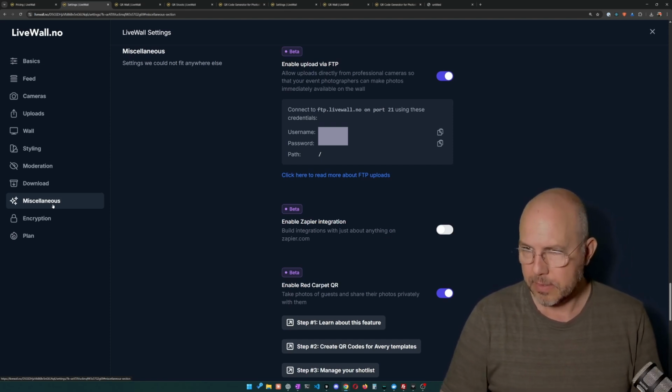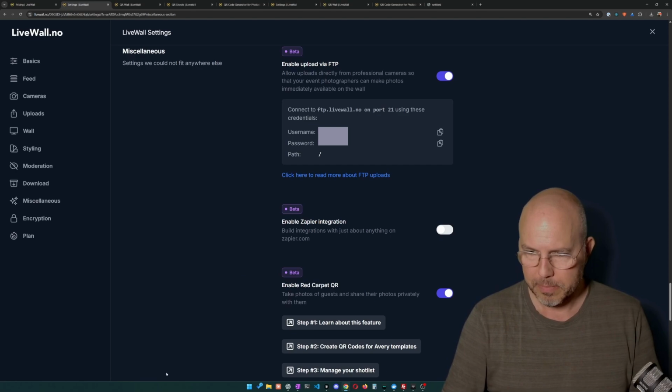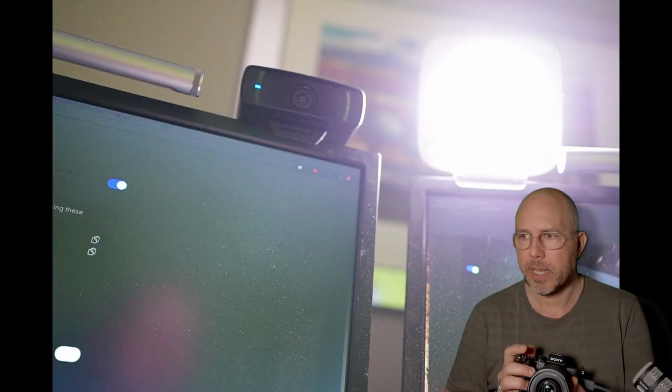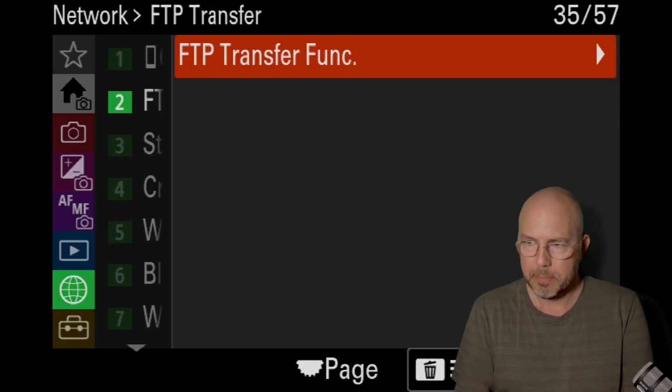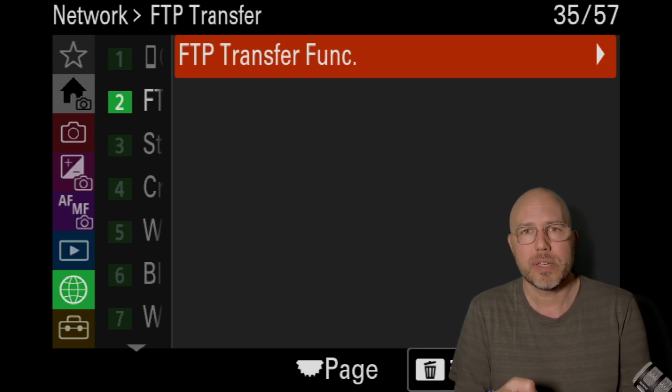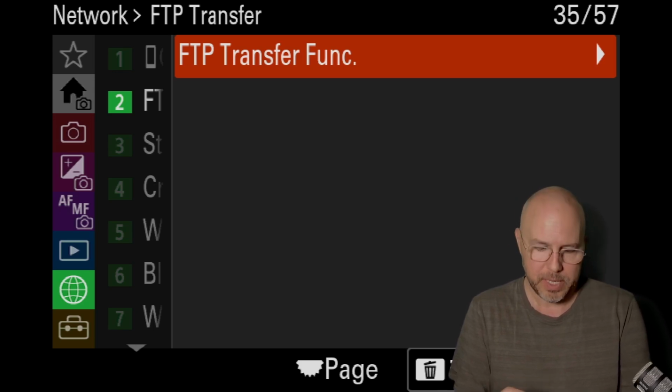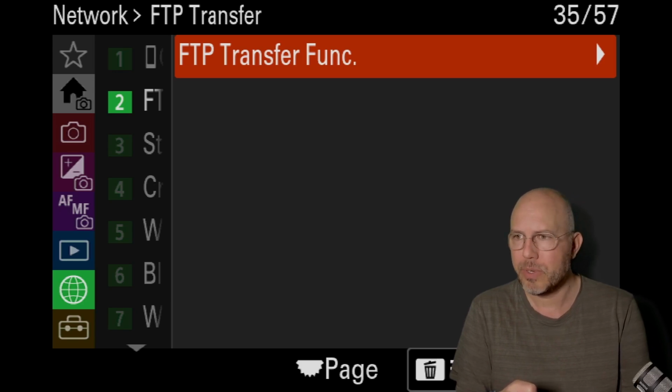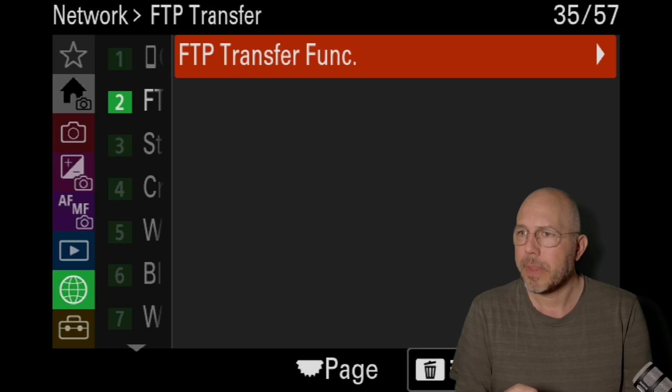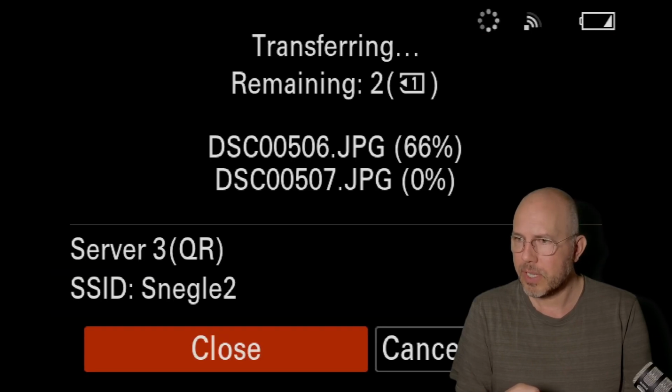and then let's see if I can manage all of this production stuff. You can now see what I'm seeing with the Sony. If I hit the menu button, I have my FTP settings. So you need to fix Wi-Fi connectivity. I use my iPhone and the hotspot on that, and that works perfectly well until the battery runs out. Into FTP transfer functionality, now it's transferring a couple of files.